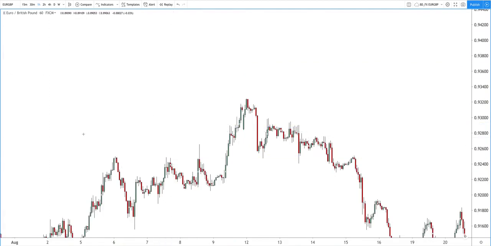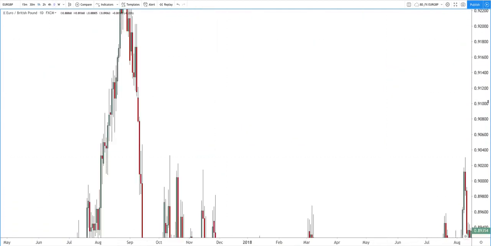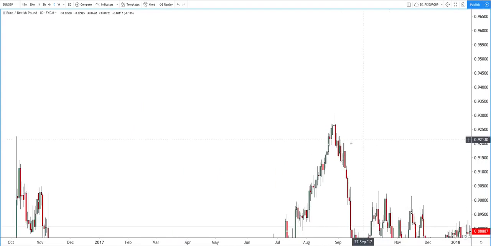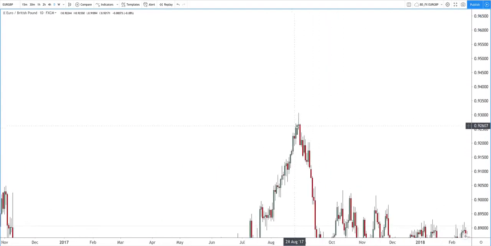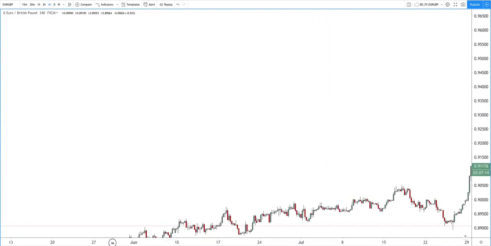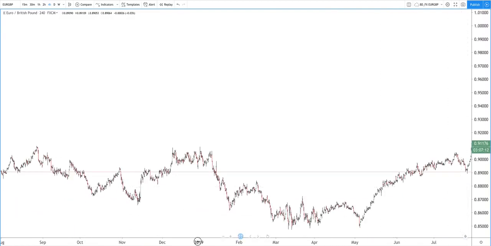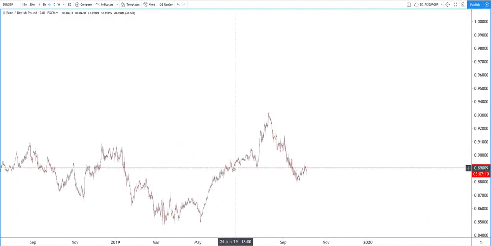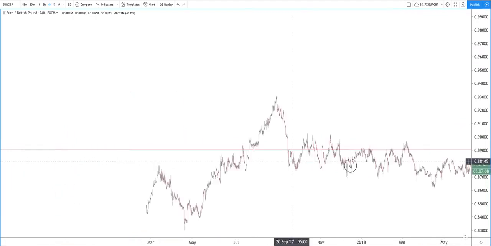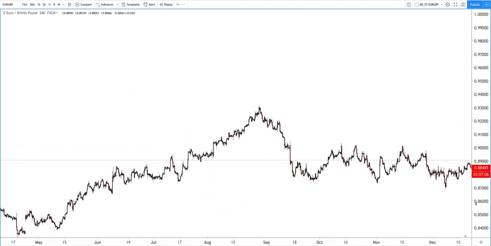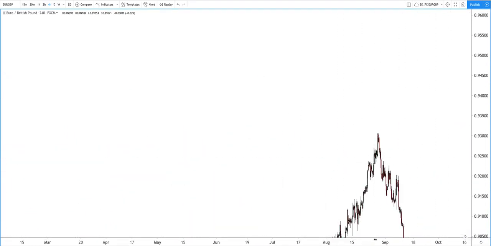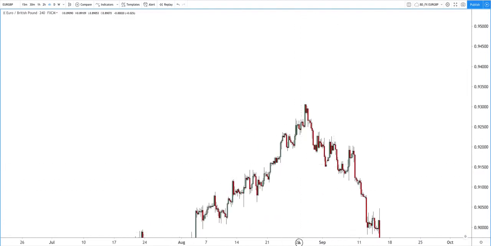It happens time and time again. If I clear this chart off, I can pick more or less probably anywhere in the chart. Let's just look at this high here, just see if it happened here. This evening star formation. Sorry, this chart, where were we? Yeah, let's have a zoom in here. It happens time and time again. It's just training your eye to be able to see it.